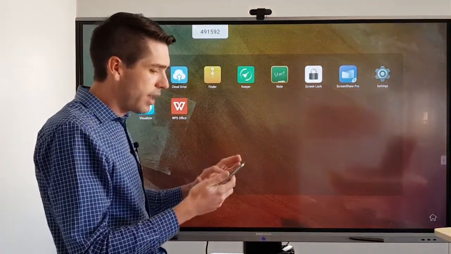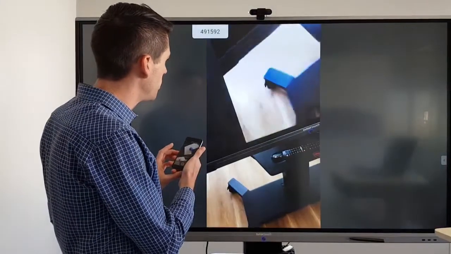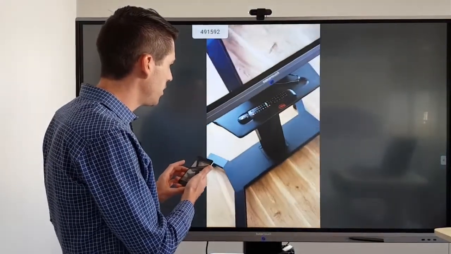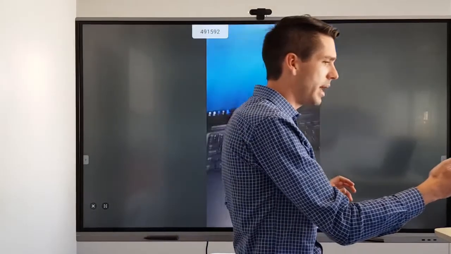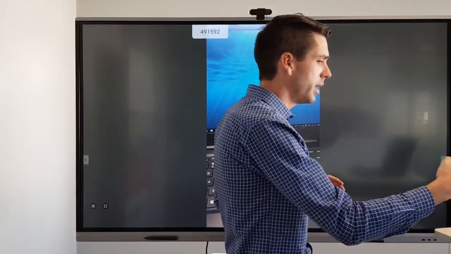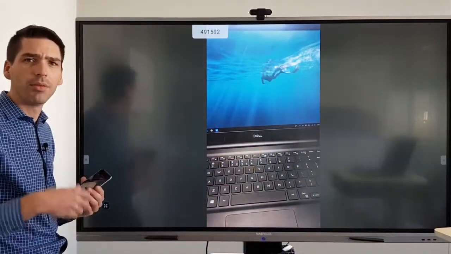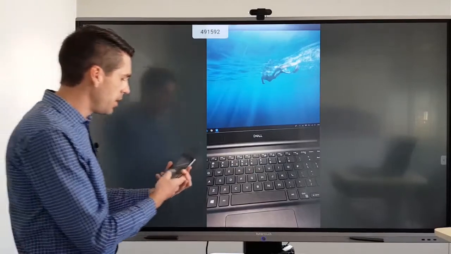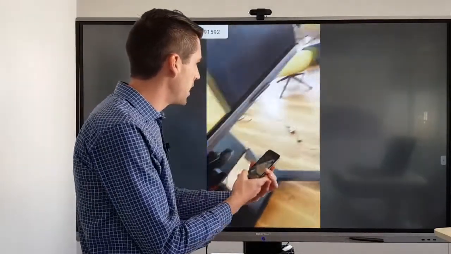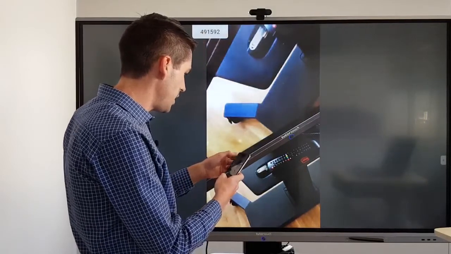Then next in line you have camera, which is essentially a video feed that you are then able to send to the panel. If you're talking about a laptop or anything like that, you can click the stop button, and that will take a snap of whatever is on your feed. From there, if you click the button again, it will go back to your live feed.